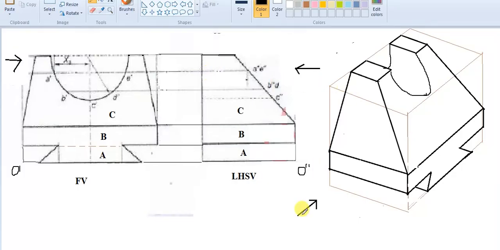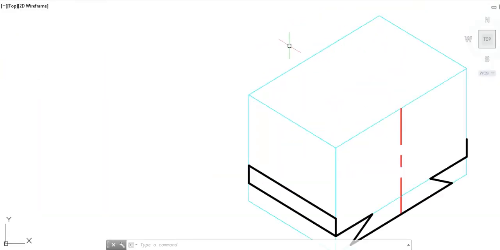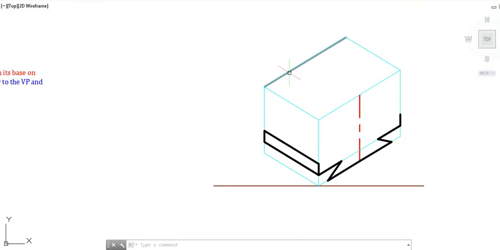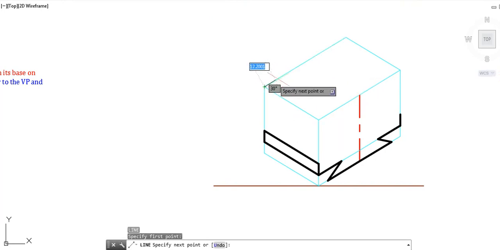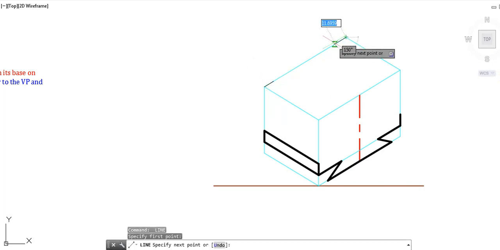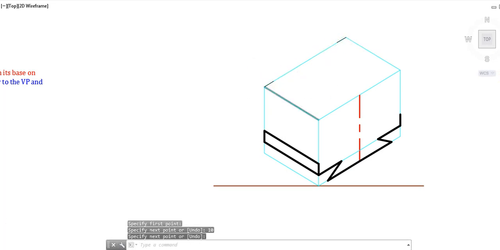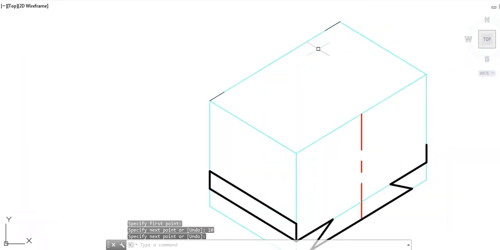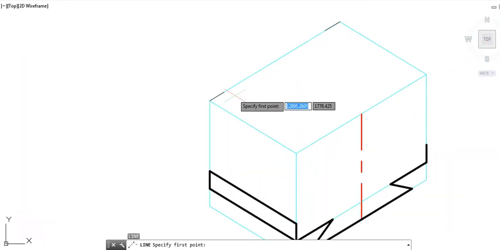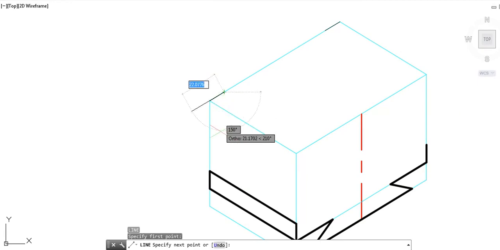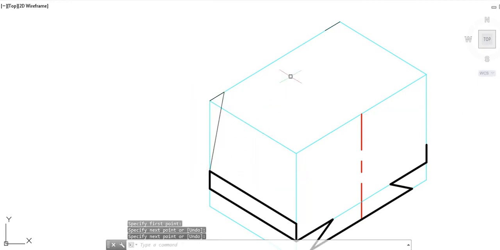So let us draw two lines specifying that distance equal to 10 here as well as here. Now of course these are going to be construction lines, but before we make them construction, let us draw the lines from this point to this, and of course there will be another line, which we are right now not interested in drawing, so we'll see it afterwards.